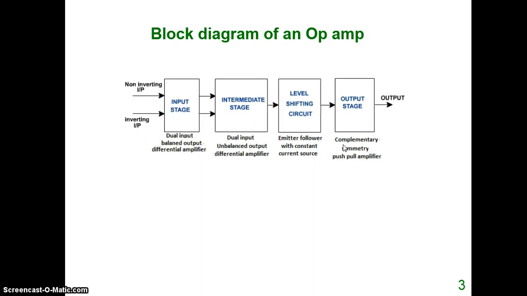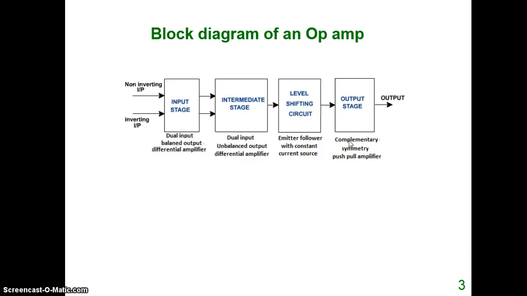So when you are studying the features of op-amp, we can see that the input impedance of the op-amp is very high because we are using a differential amplifier here, and the output impedance of the op-amp is very low, or ideally you can say it is 0, because the output stage provides a low resistance. From this discussion, it is clear that most of the stages of the op-amp are made of differential amplifiers in different configurations. So that's on the block diagram of an op-amp.